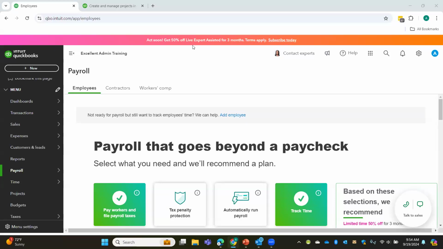So Erica says, what's the difference between setting up a vendor and a contractor? A contractor is set up inside of that module and is actually a vendor. If you set up just a vendor and you don't use the contractor module, you just have the ability to pull the vendor history, but they are essentially the same thing, Erica, because a vendor is somebody you pay and a contractor is somebody you pay.